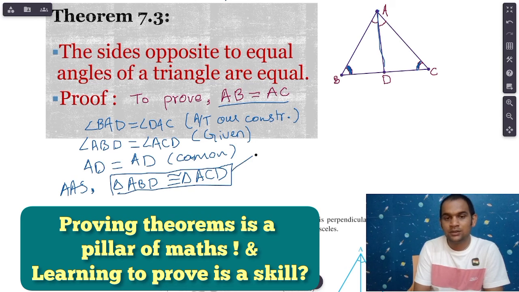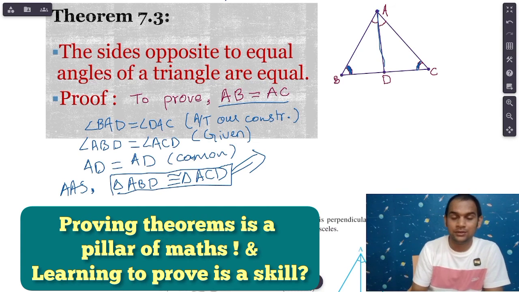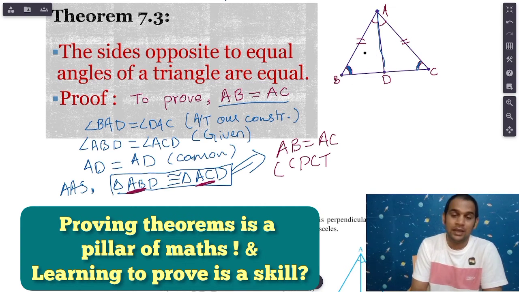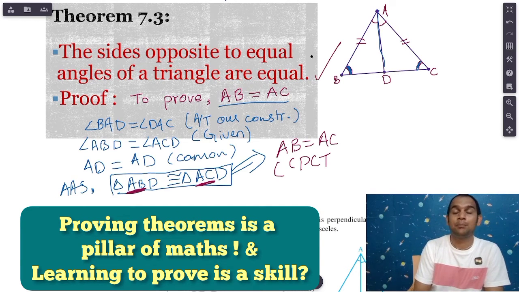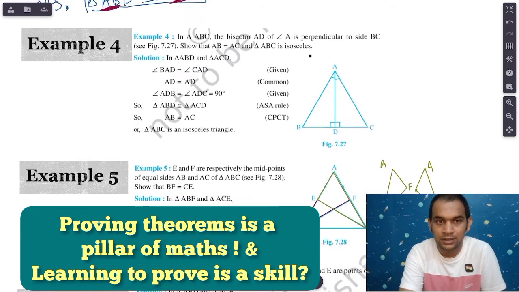Now what does this imply? As we already discussed in the last video, if you want, you can just see the link and see the first video of triangles. What are the corresponding parts? So AB will correspond to AC, yes or no? So AB is equal to AC by the CPCT rule. That is what we wanted to prove. Hence the proof. So we have learned two new properties of triangle. Now we will try to solve problems regarding those properties.